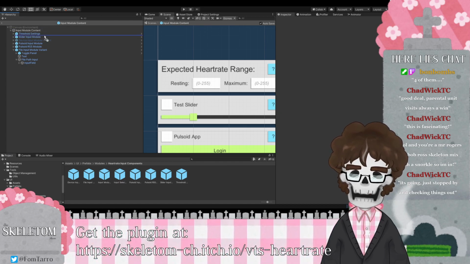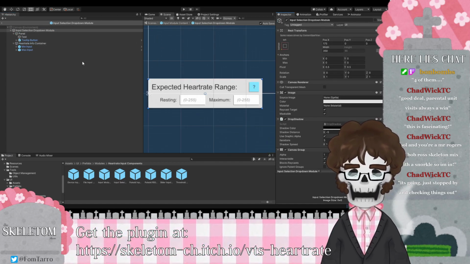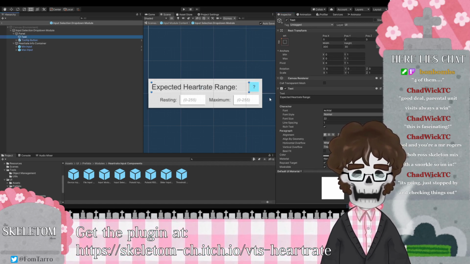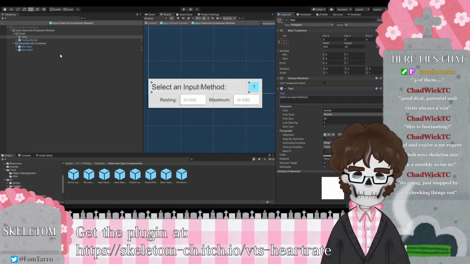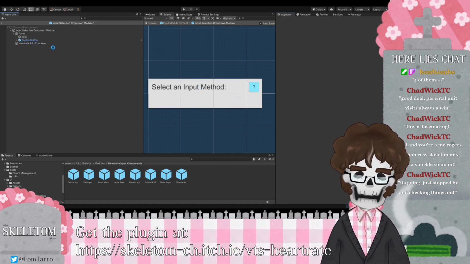Input selection. They look the same right now, but they won't for very long. Okay, now we've got this guy right here. So the text will be: select an input method, and then the bottom piece is going to be a drop-down.